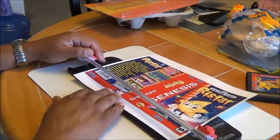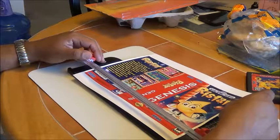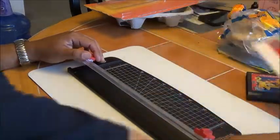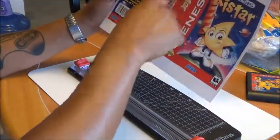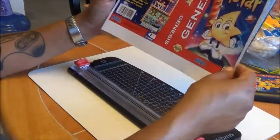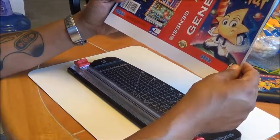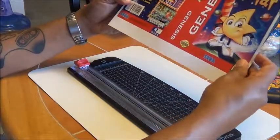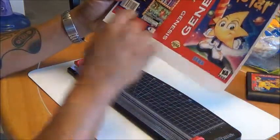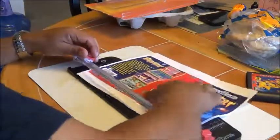The first thing I do is I trim the bottom. I trim one side. I either pick the top or the bottom, and usually you could just start with either, so you could get a better idea of how you need to cut this. So I am gonna go ahead and cut the bottom here as close to between the white and the red border as possible. Let's go ahead and give that a shot.